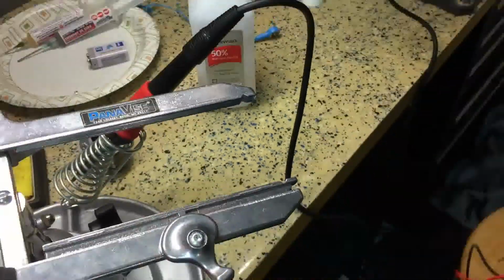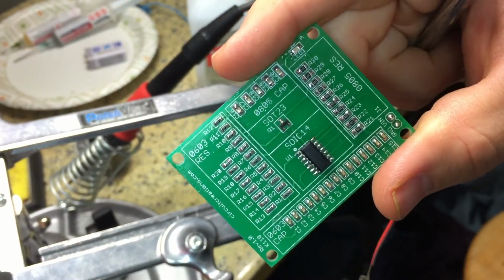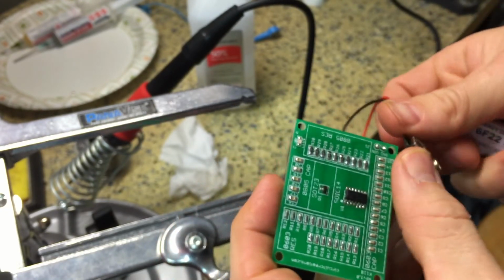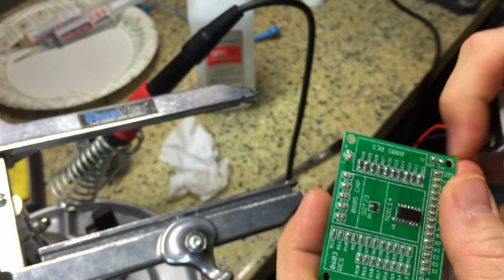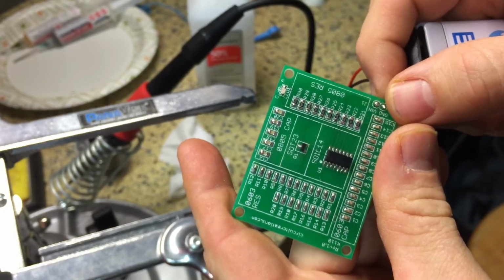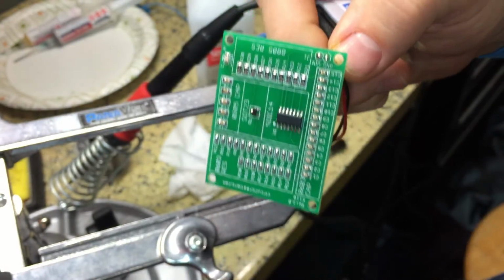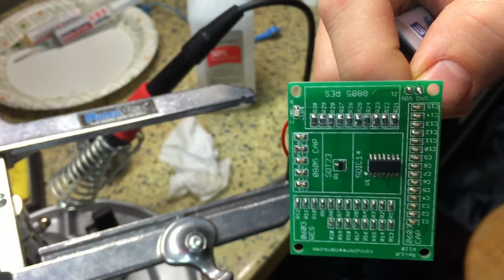Alright, so let's zoom out here. Completed circuit board there. Let's see if this thing does what it's supposed to do. So you're going to find out, along with me, if I was successful here or not. And we have a no-go, which is fine, because now that gives us the ability to troubleshoot what's wrong. So I'm going to get my voltmeter out, check these connections, and I'll be back hopefully with a solution.